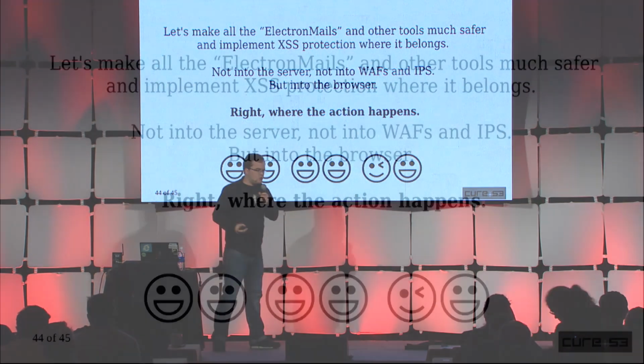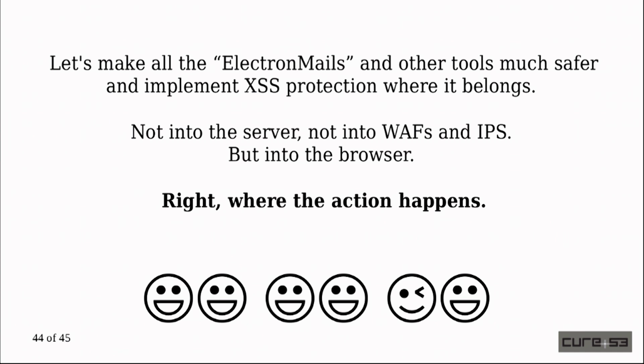So my call to action here is that I would really like if you could take all those Electron mails and all those other tools that do the very same thing, and all those plugins and all those add-ons and those extensions, and make them a little bit safer by giving them the only API that is still missing for them, and that is client-side sanitization.